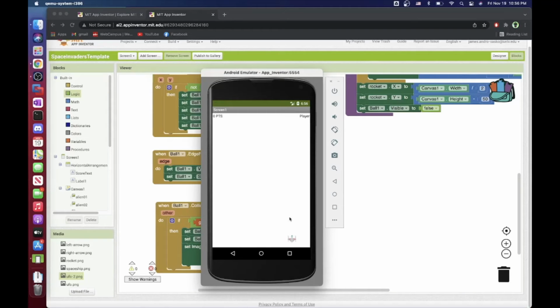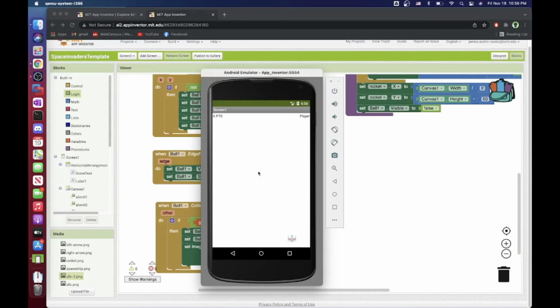Okay, perfect. So it looks like we're able to get this set up where it's going to be able to launch a ball and hit one of our sprites. So now we're going to have it simulate this game where these alien ships are going to be going downwards.